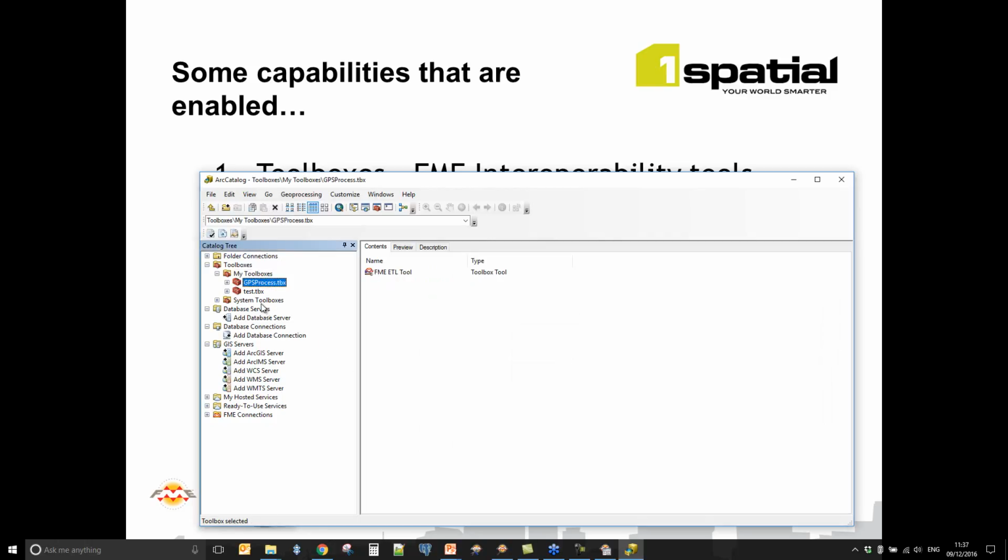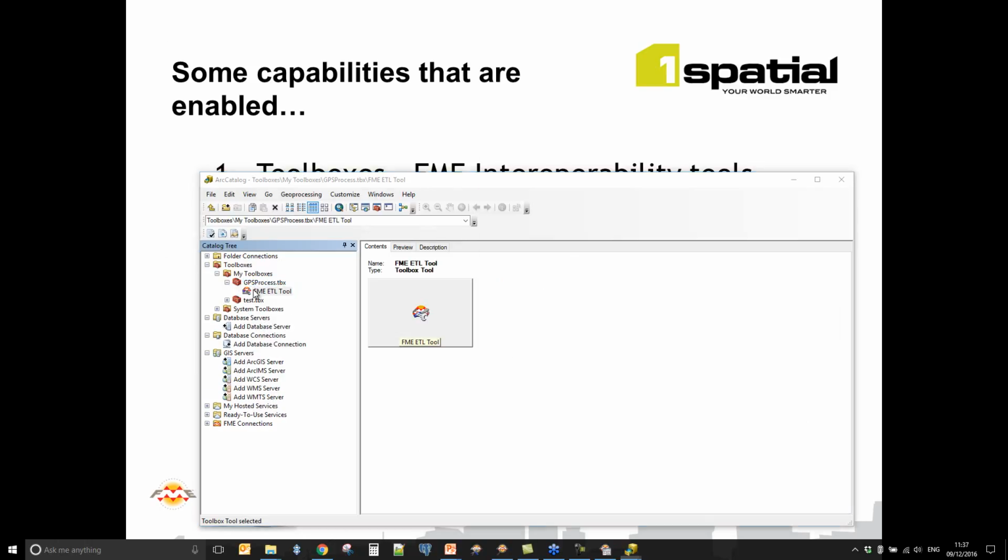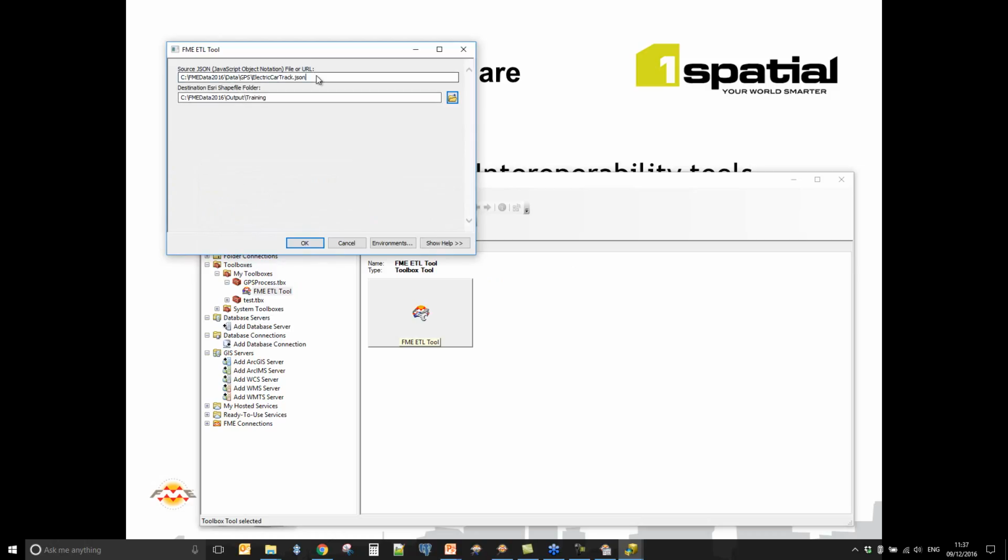You can see it's called GPS Process, and I should be able to go and edit that. Let's just see. So here I'm reading in a little bit of JSON data. So this is just a path of an electric car, and it's points of interest effectively along that route that have been captured, and I'm writing the data out.